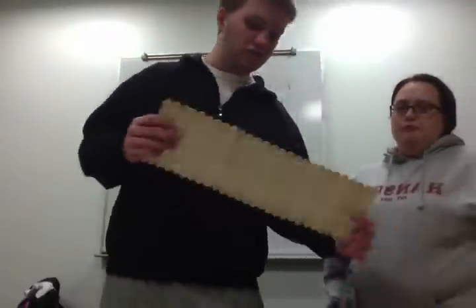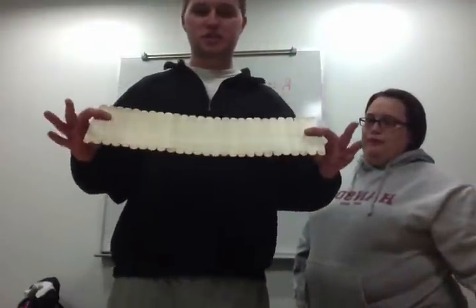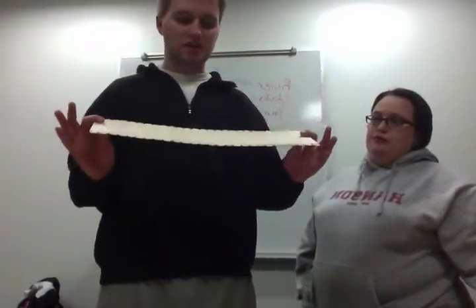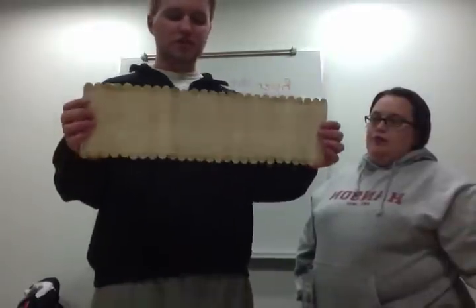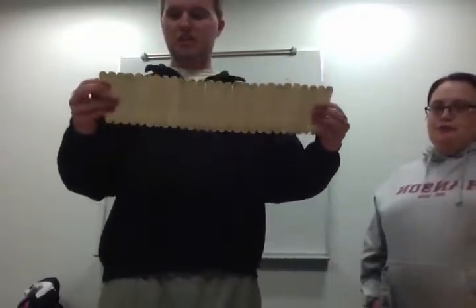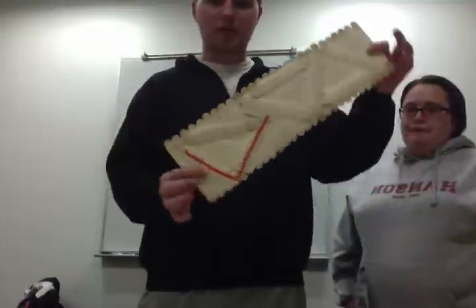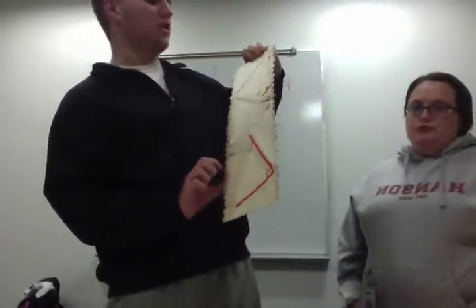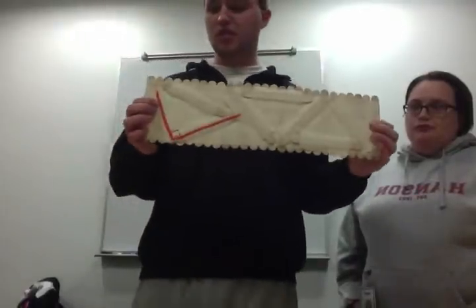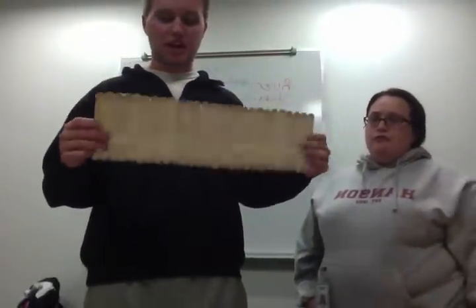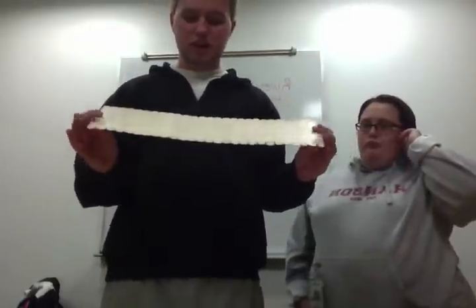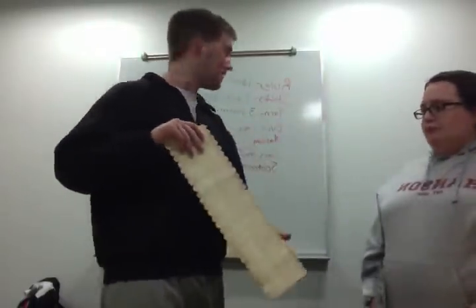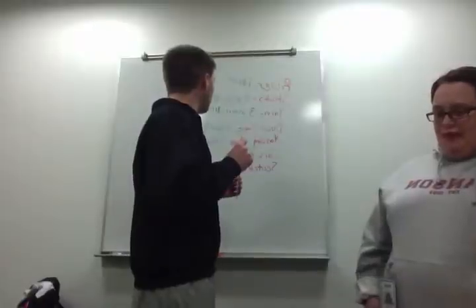And she only used, if you look here, 2 materials, and she got the desired results as we wanted. This is 18 and 22 inches, and she also made a right triangle on the back. If you can see it right there. She made about 3 right triangles, but she showed us where the right triangle was, and it's 18 to 22 inches. The only materials she used were the sticks and the masking tape.